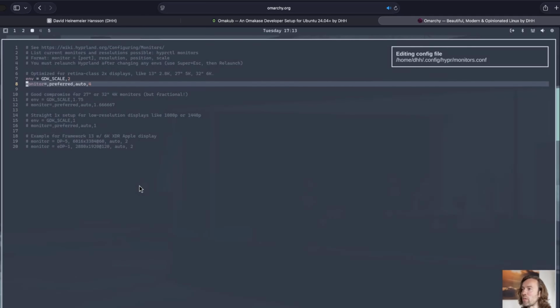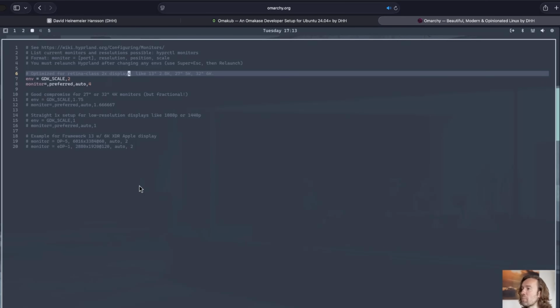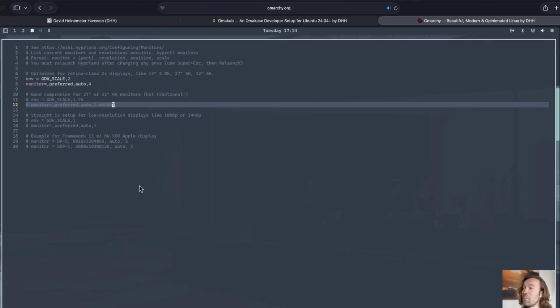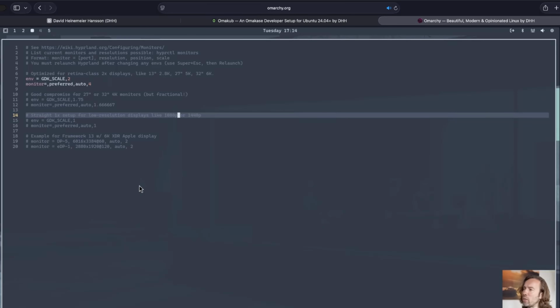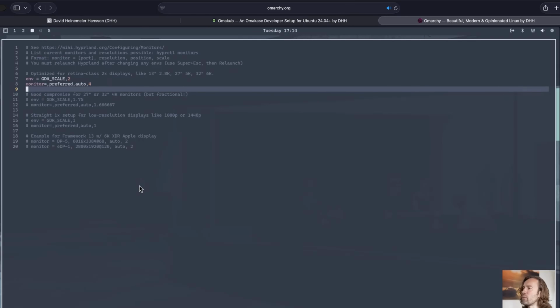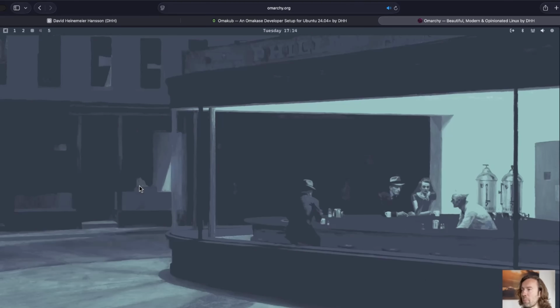Monitors, that's a really good one to take a look at because by default, Omarchy is set up for Retina class displays. So that means the Framework Desktop display at 2.8K. That means something like a 5K 27-inch or 6K 32-inch. If you have something else than that, you're probably going to want to change how the monitor setup is because otherwise it's going to be too big. Here's a recommendation for running 4K monitors, or here if you're running a low 1080p or 1440p. You can comment these things out and then comment this in, and you'll see something else and quit out again on space QQ. When you are changing these Hyprland configs, they also update immediately. That's very nice.